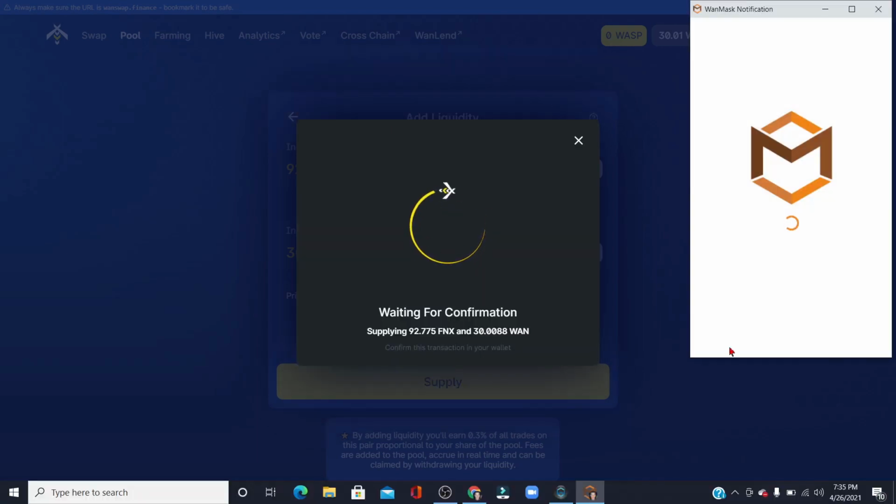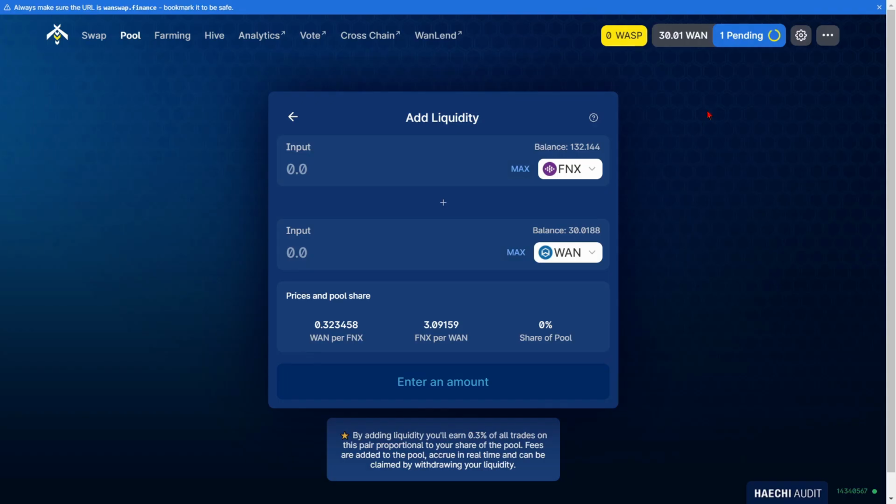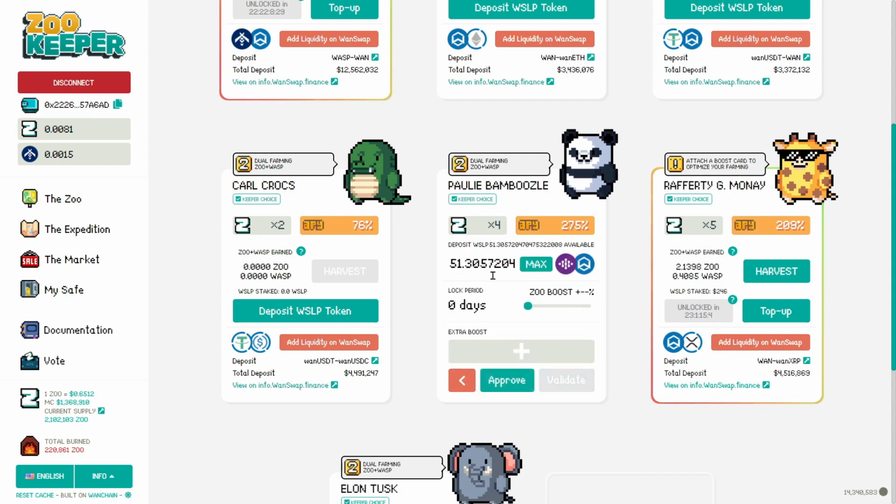Again, there's going to be a transaction fee. Very, very small, fractions of a penny. We'll wait for that to clear, which should take a second. There it is. That is done. Back in the Zookeeper, we're going to provide those liquidity tokens that we did receive. Those tokens will be burned up when you pull your money out, but you will get back everything that you staked. So don't worry about that. Plus your rewards. We'll deposit them. We see that it has a max of those 51 liquidity provider tokens.